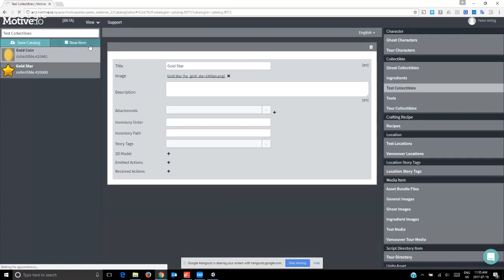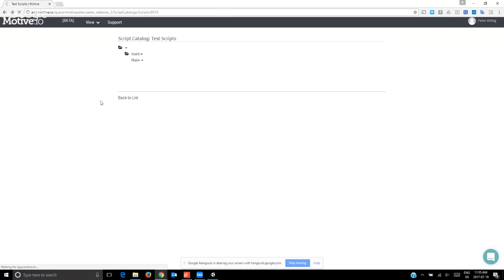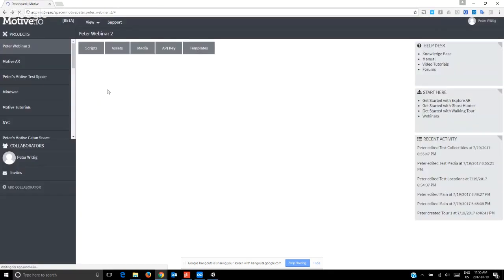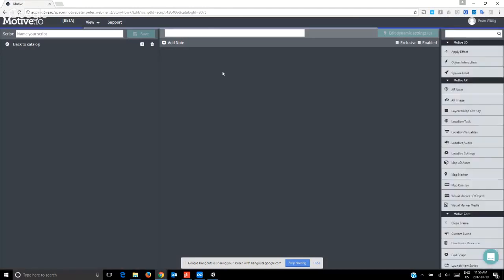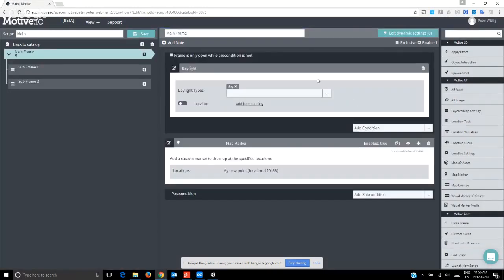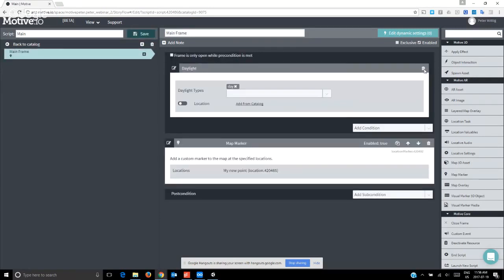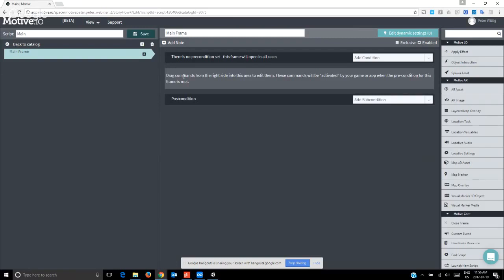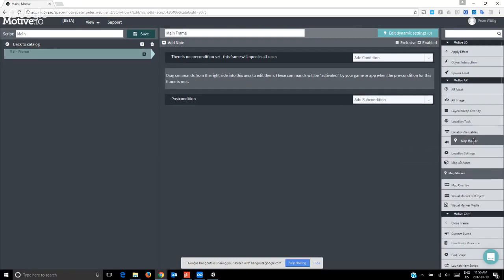Then I can come to my script catalog, and I'll come into main. I'm going to delete these in this case. So delete this, delete this. First thing to do would be to save. So I'll hit save quickly.